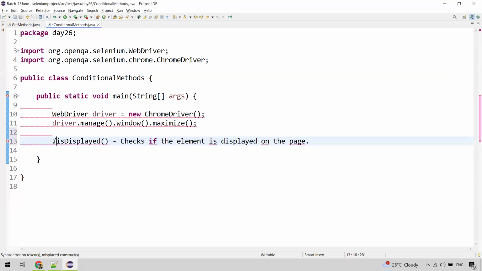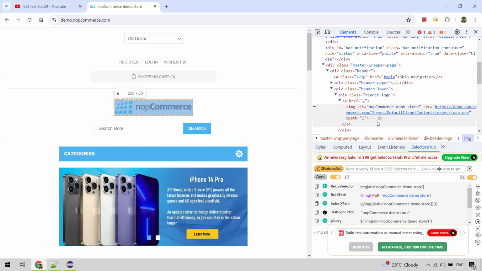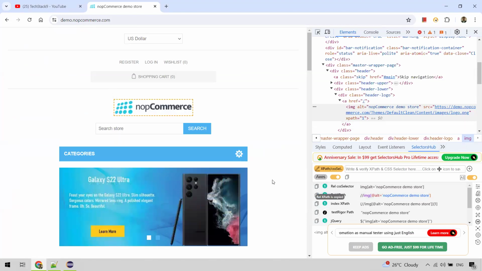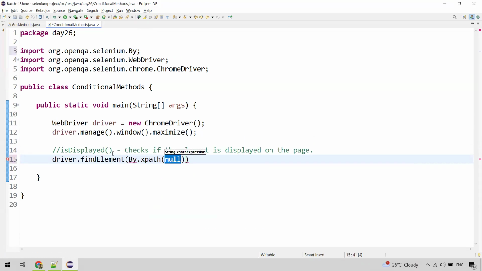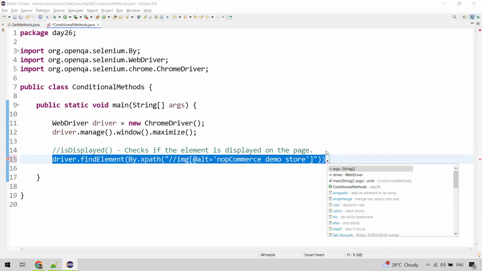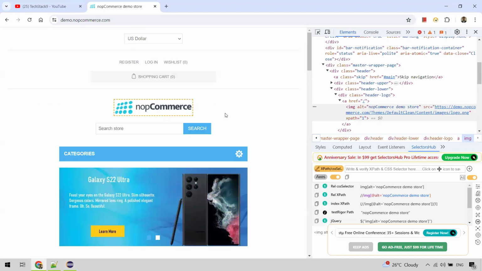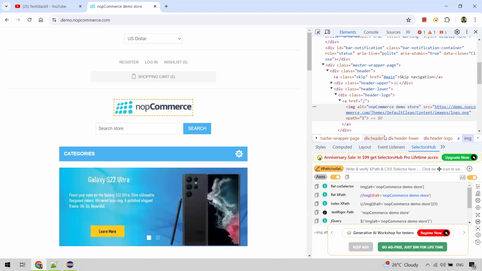This is a method, isDisplayed, which returns true if a particular web element is displayed on the web page or not. And we wanted to locate this element, right? So selector sub, and then just get its related XPath, driver.findElement(By.xpath), and then provide this XPath here. So this selects the web element logo. You can see here the highlighted part, whatever XPath we have selected here.